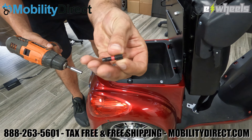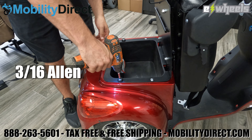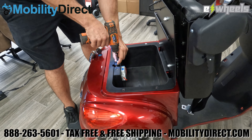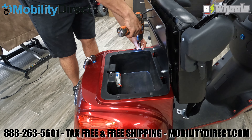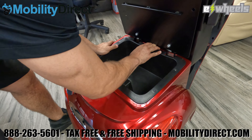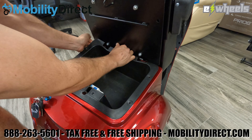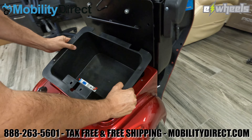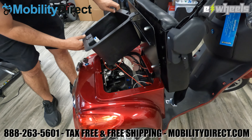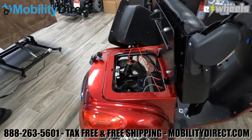You will need an allen key head — you can use a manual allen key or a drill. It's a 3/16th allen key. Just remove the six bolts that we're removing here. Two of them are going to have rubber grommets on them, so make sure you put those two in the right spot when you put it back together. You're going to need to remove the storage container. You can take the seat off first, but you can also just pry it up as shown. A lot of customers just want to take it out without removing the seat to change the battery.